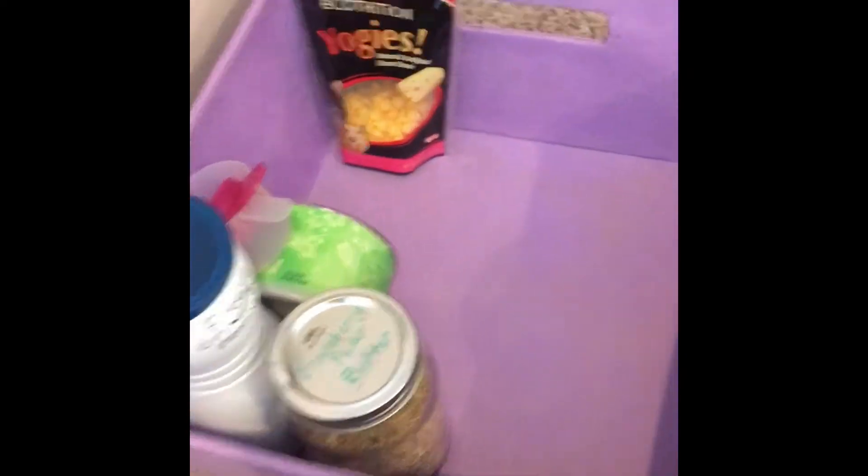Right here I have oat sprays — they're for birds, but I saw on a different YouTuber's cage tour where they have these for their natural cage, so I thought I'd try them. They haven't done too much with them yet. Right here I have oat groats, which is what is inside of these oat sprays. They like these a lot.